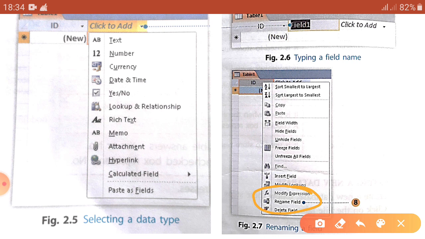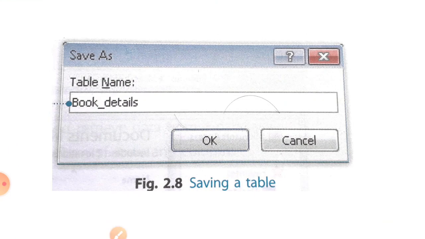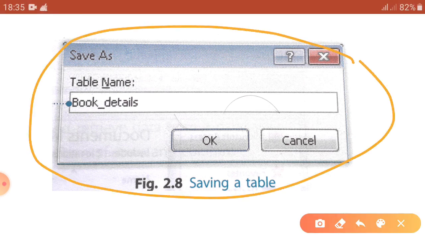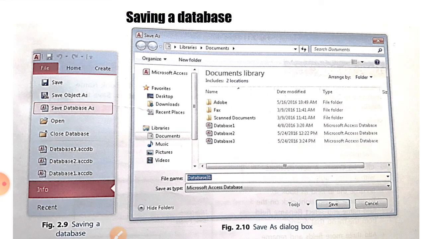Then to save, whenever you click the Save button on the Quick Access toolbar, the Save As box appears. It looks like this. Here enter a name for the table and click on the OK button. Got it? Now we go to the next slide.